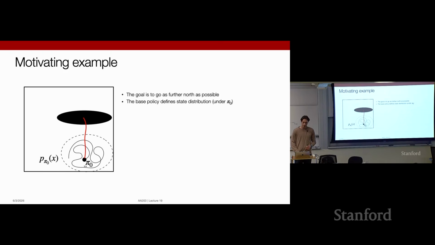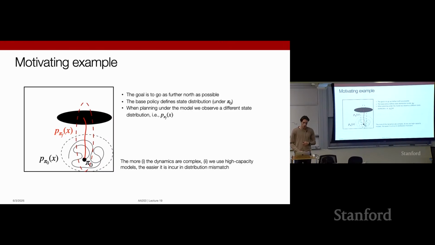Of course, if we were to learn a dynamical model on these transitions, which we collected through this experience, and then use it for planning, we might be doing something extremely meaningful within the realm of the states that we have observed. But the moment we go outside of the state distribution we have covered, this is obviously not the case. If you remember our discussions on imitation learning, this is another example of covariate shift and distribution shift, whereby when we use the learned dynamical model as an inner component of a planning algorithm, we're then observing a different state distribution. And so here, generalization and extrapolation across these settings is actually what matters.